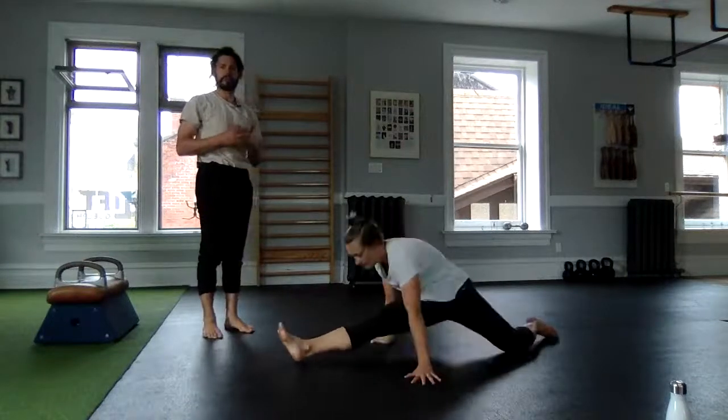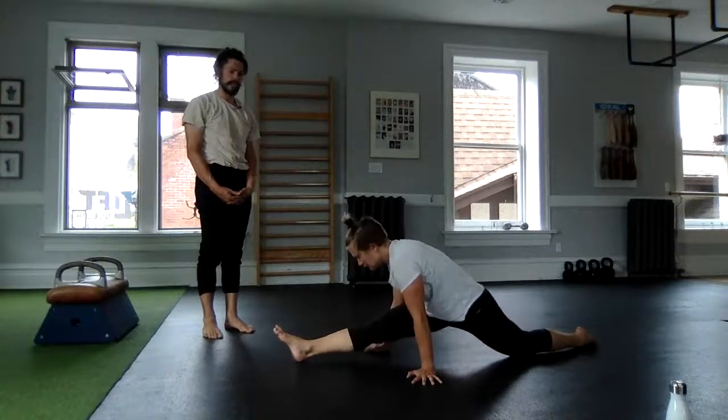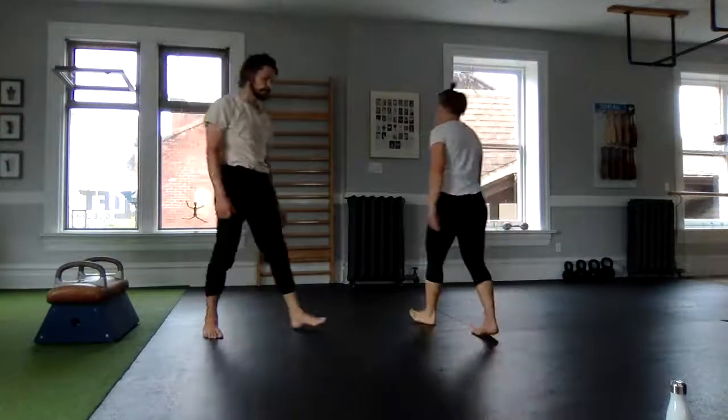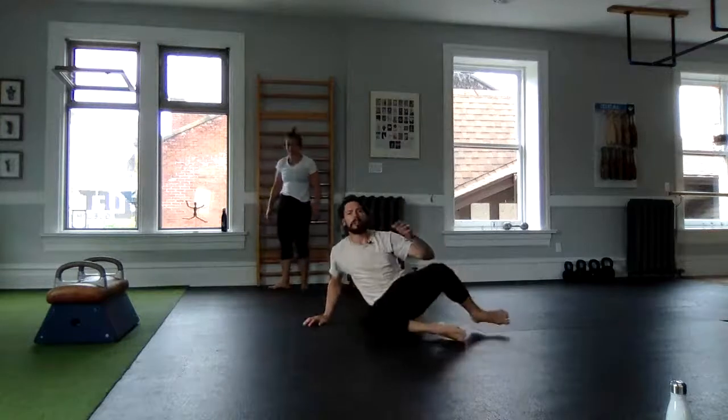Again, work for integrity and avoid failure. Work on those splits. Lauren's turn — we're going to try to wave the time. Lauren's first set was 30 seconds; we're going to try to go to 45. The set following will be back down to 30. So if 30 seconds was great, let's try to challenge it by adding 10 to 15 more seconds.